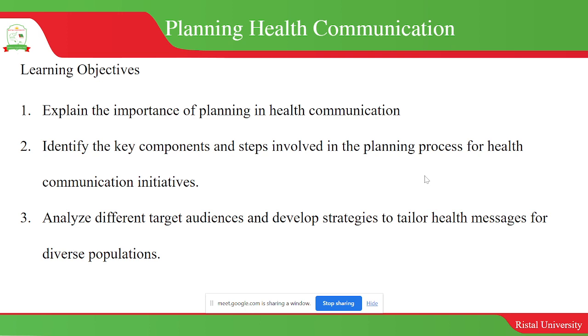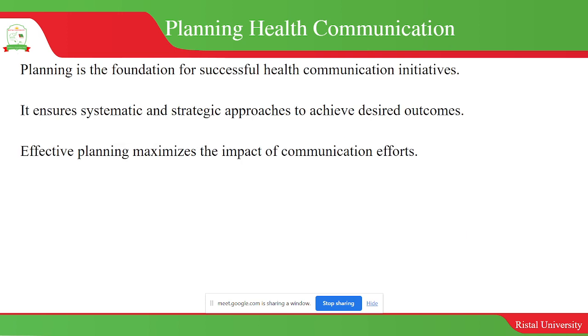So the objectives are: you need to understand the importance of planning in health communication, identify the key steps and components in the planning process for health communication initiatives or campaigns or programs, and then we also look at how we can target different audiences and how we can tailor health messages for these different audiences or populations.